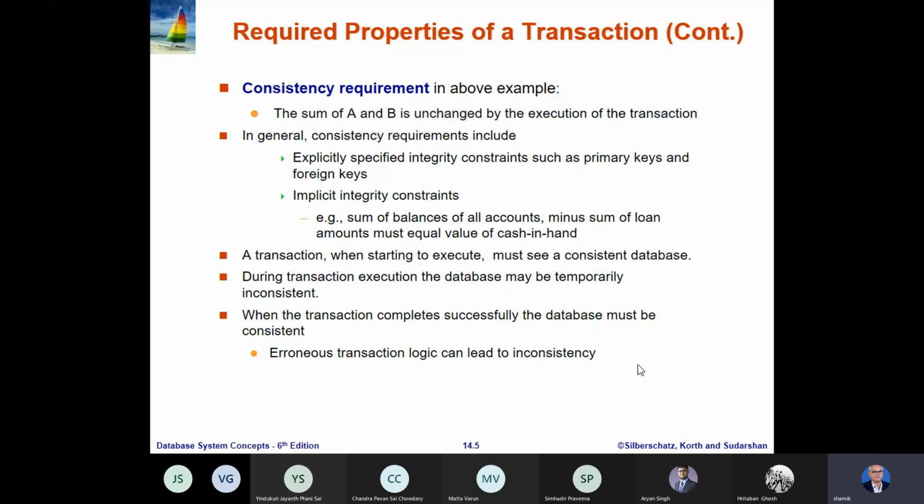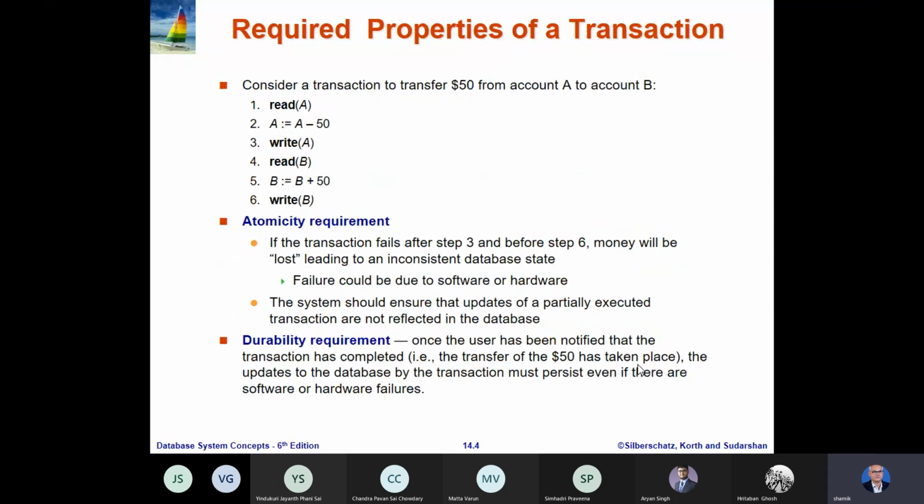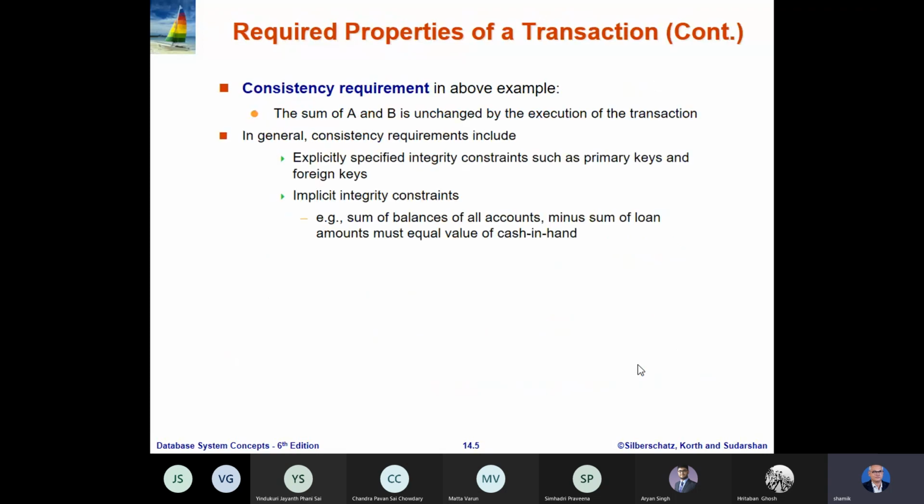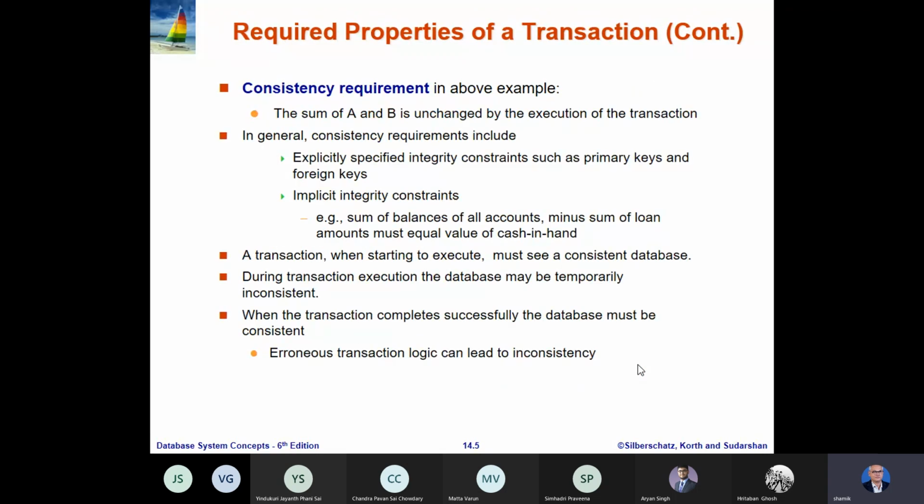So even in this example, if the programmer wrote A equal to A minus X and B equal to B plus 2X, but if we have a constraint that the sum of the balances will always be the same value even after these types of transactions, then of course B equal to B plus 2X will also not be allowed by the database, right? So the point we are trying to make is that this requirement is one where the onus is mostly on the programmer. The database provides only certain facilities to ensure that consistency is maintained in most situations.